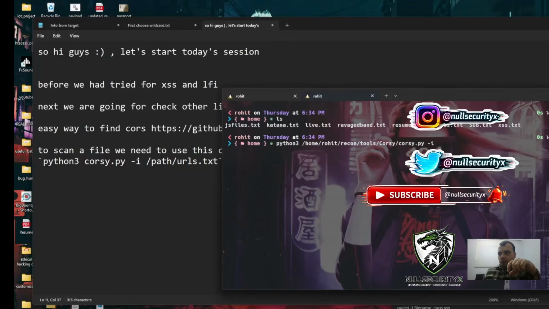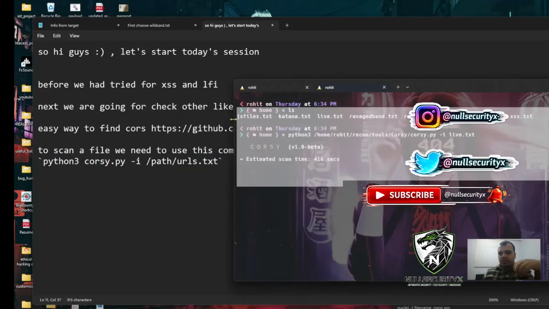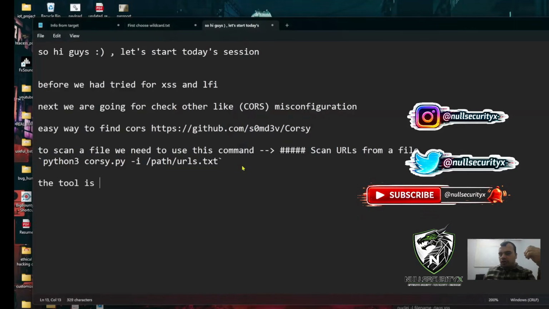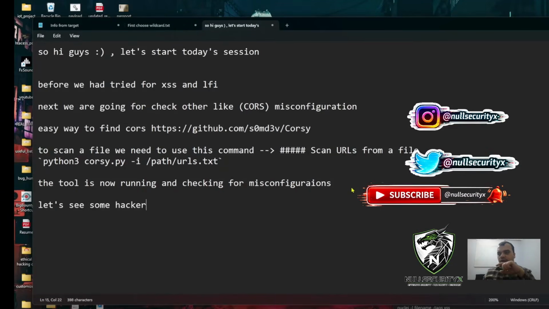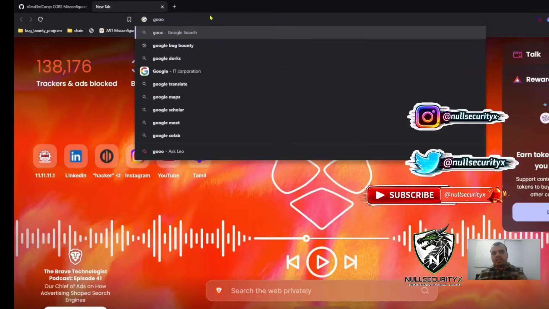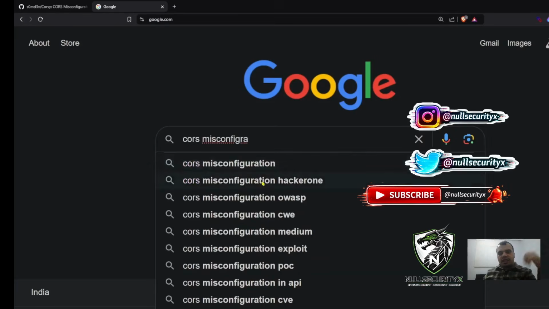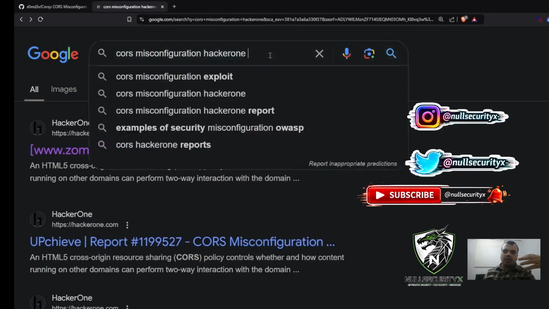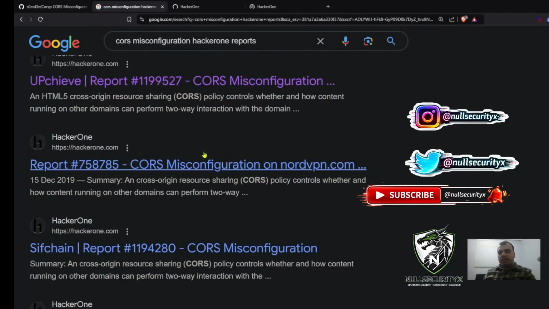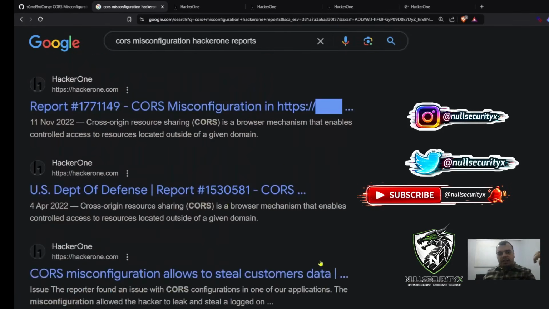Alright, let's begin. What is CORS? First of all, let's talk about what CORS actually is. CORS stands for Cross-Origin Resource Sharing. It's a browser security mechanism that decides whether a web application is allowed to access resources from another origin. When we say origin, we mean protocol (HTTP/HTTPS), domain, and port. If any of these are different, the browser treats the request as cross-origin. You'll usually see CORS in action during HTTP requests, especially when a frontend communicates with an API.